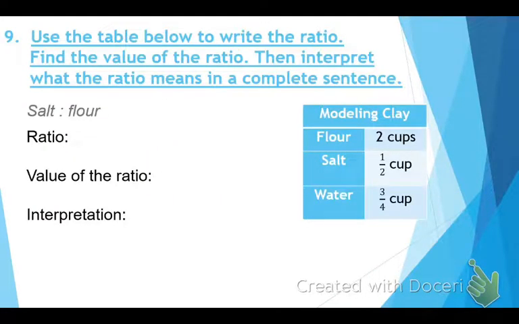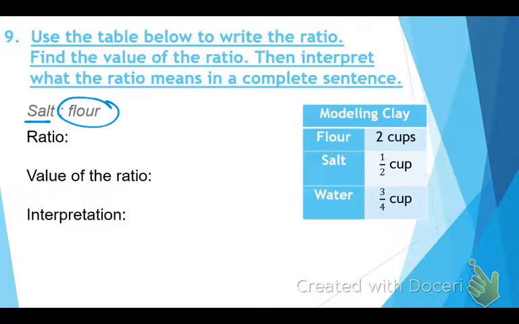For this, we had a lot of people with issues on the quiz, okay? We're going to use this table to write what the ratio is, find the value, and then interpret it. Here's where I want you to see. Show me your answers as you find them. Remember, there's 3 ways to write a ratio. We are doing salt to flour.